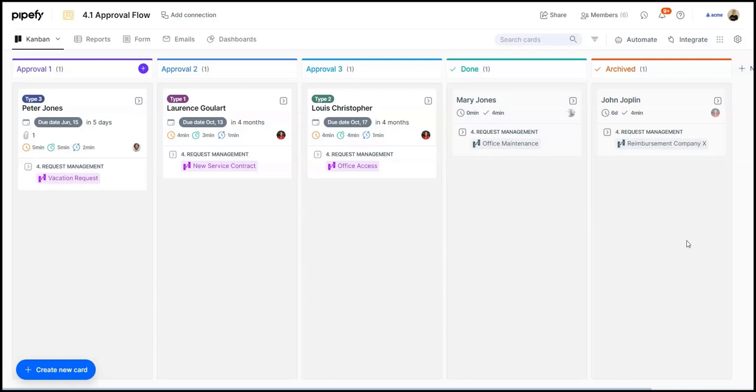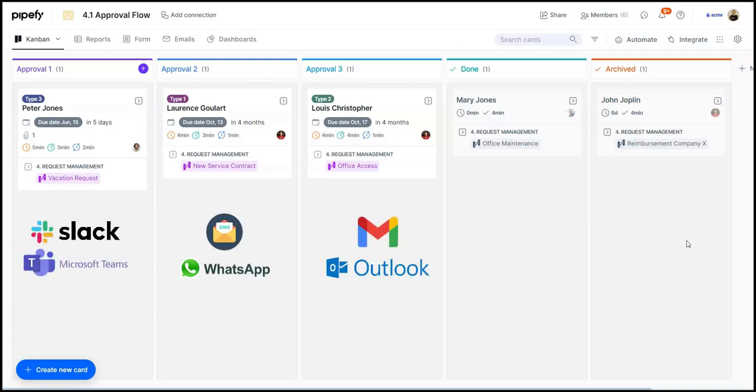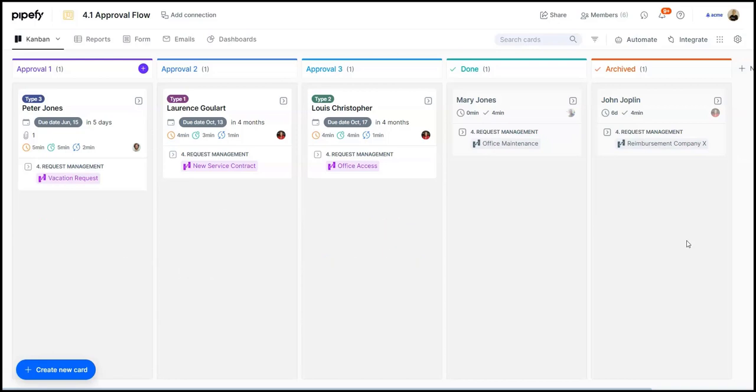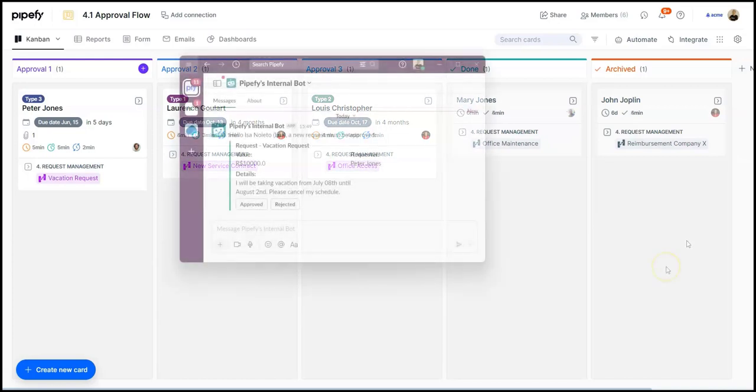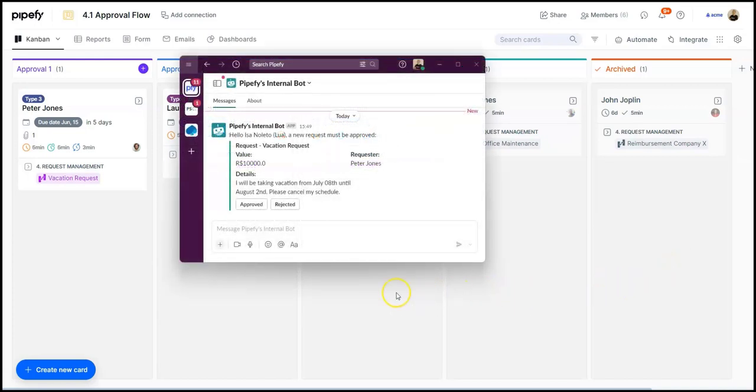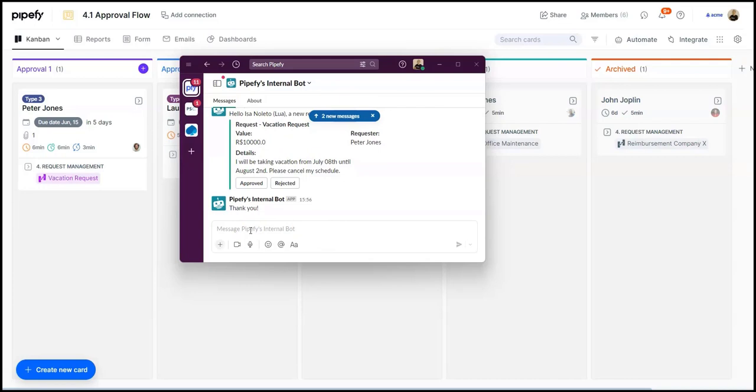To make the interface among the team and the approvers easier, Pipefy allows approvers to answer requests without leaving their daily tools. This way, we can guarantee that requests will not go unnoticed, and we will also improve the approval flow lead time. In this example, the first approver is the requester's manager. Knowing that all managers have access to direct message tools, such as Microsoft Teams and Slack, we will send the approval through those tools. The manager then receives a message and will click in Approve, so the request can move forward automatically.